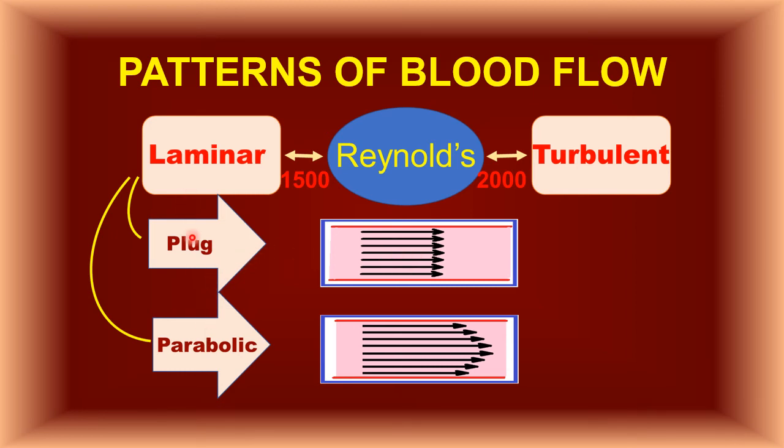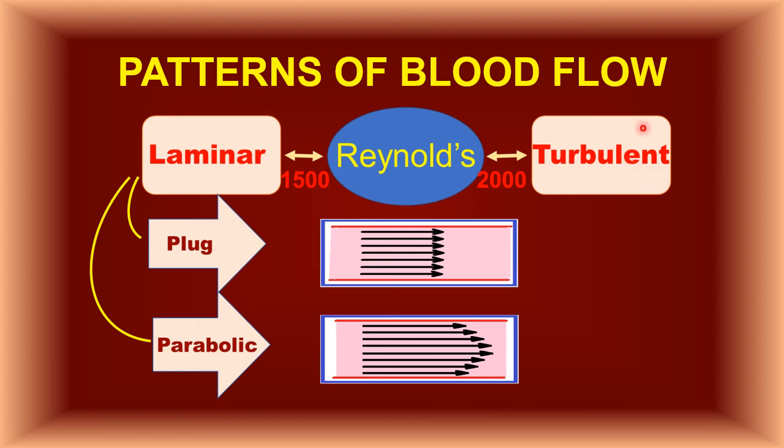And actually, laminar flow, we have two types. The blood flow, when the velocities are almost the same velocity, or parabolic flow, when the velocities near the peripheral blood vessel are a little lower because of the friction. So we have here the parabolic flow. And we have the other pattern of flow, which is the turbulent flow. And this is the chaotic or disturbed flow, or highly disturbed flow.